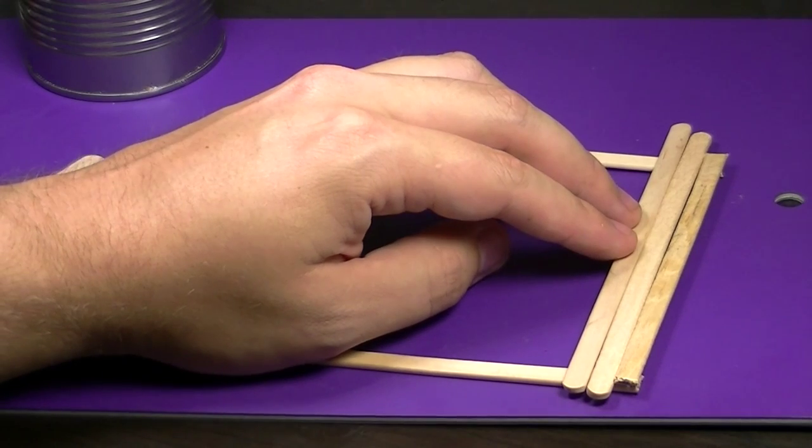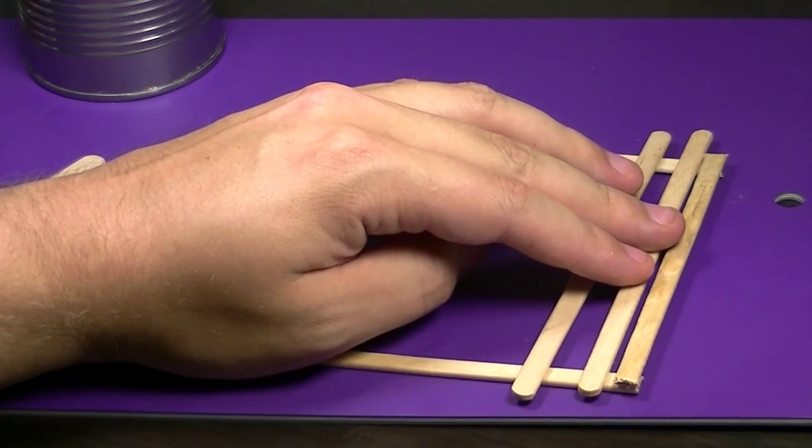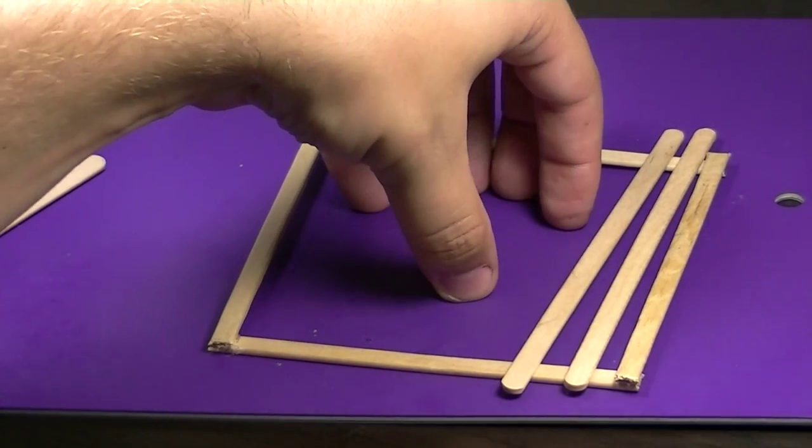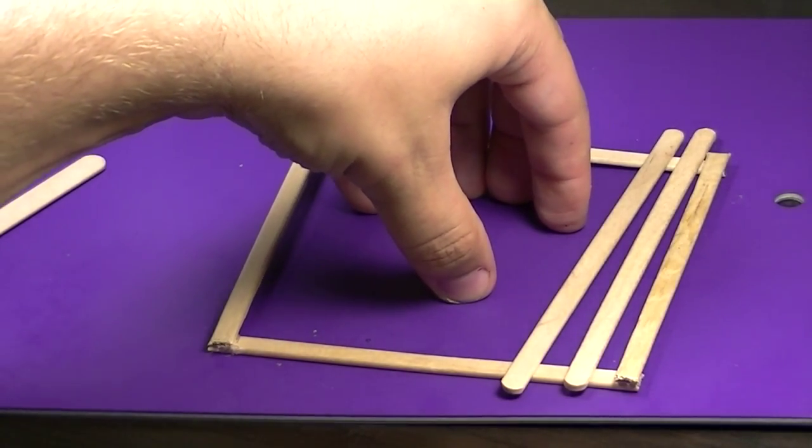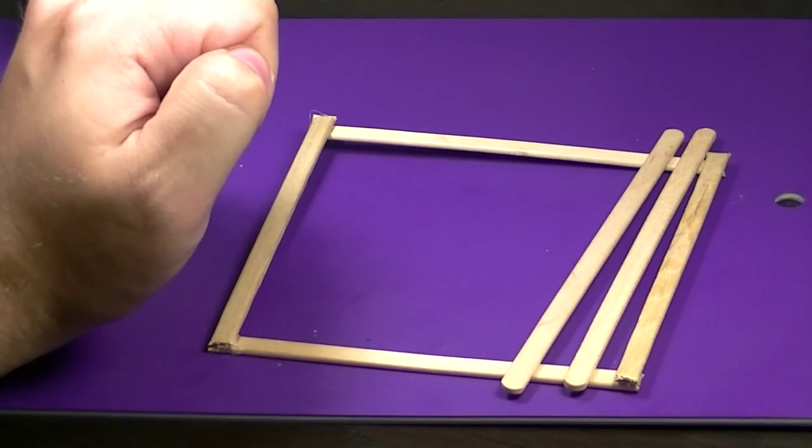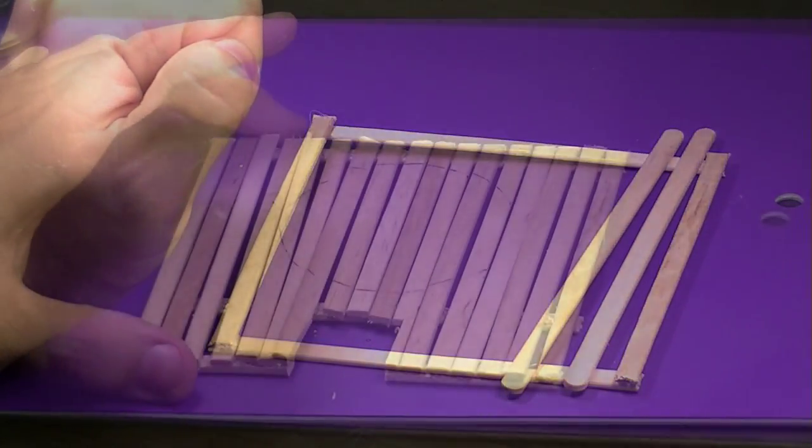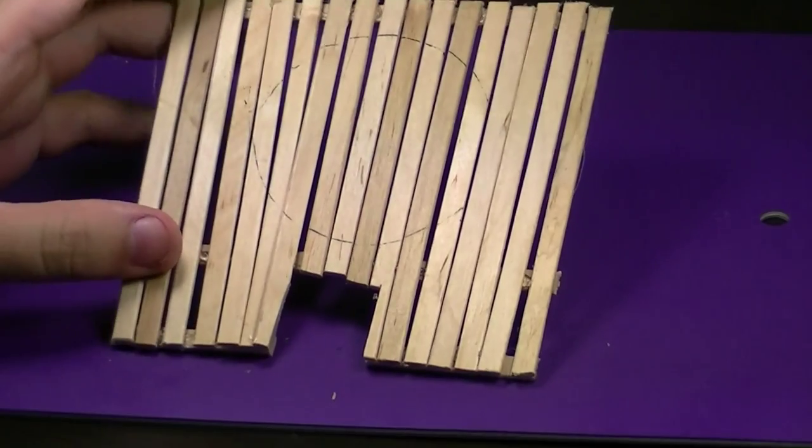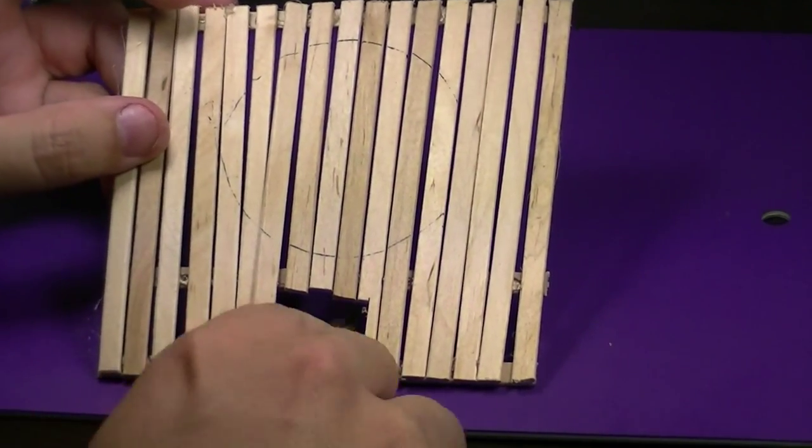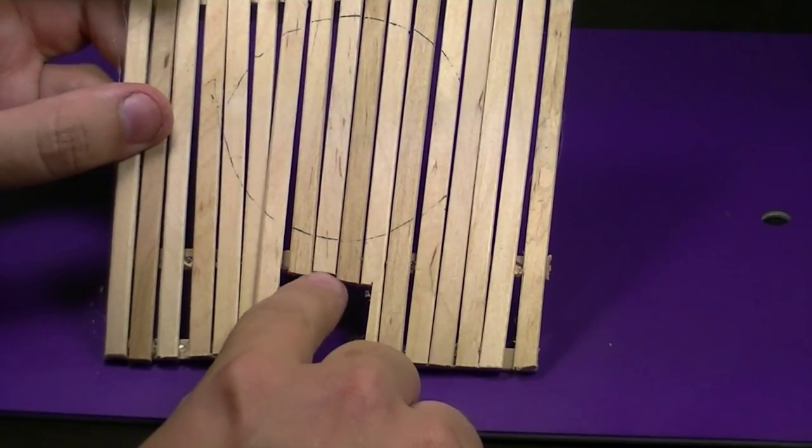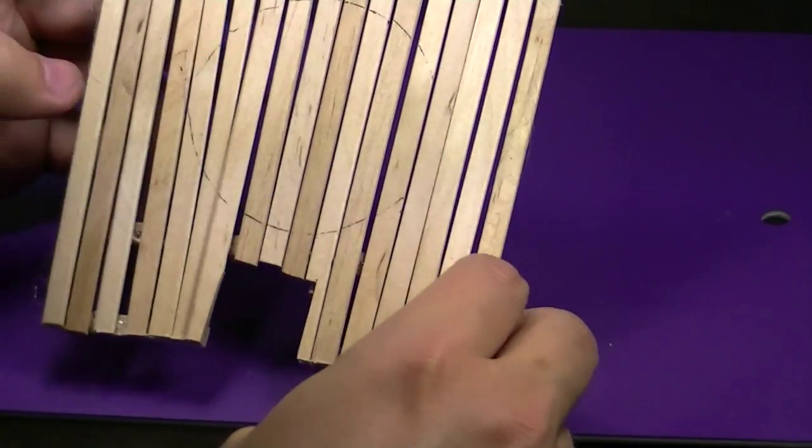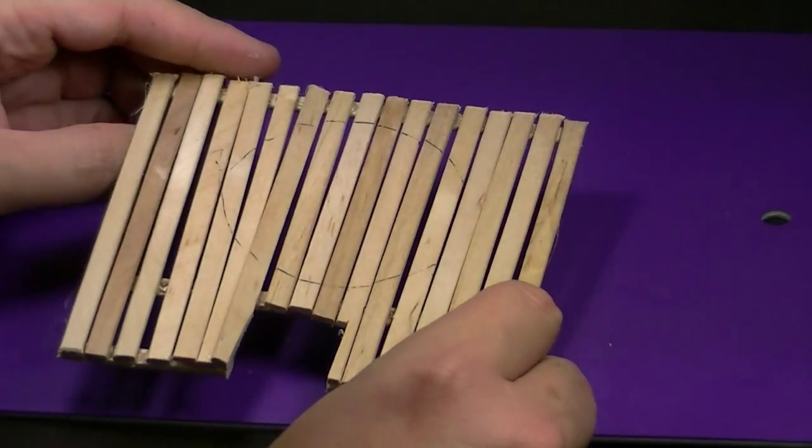Now when you are gluing them down, I wouldn't press them flat just like that. If you want it to look a little old, there'd be spaces in the board, maybe some boards coming up. But in the center where you're going to glue down your can, you want the boards together to give you some strength for the can if you decide to put a roof on it. So here we go. We've got them all glued down. Now I have access to a bandsaw, so I just glued them all down and then just cut, and then came in there and cut a little hole for my ladder or a water spout if you want to have that look with it as well.